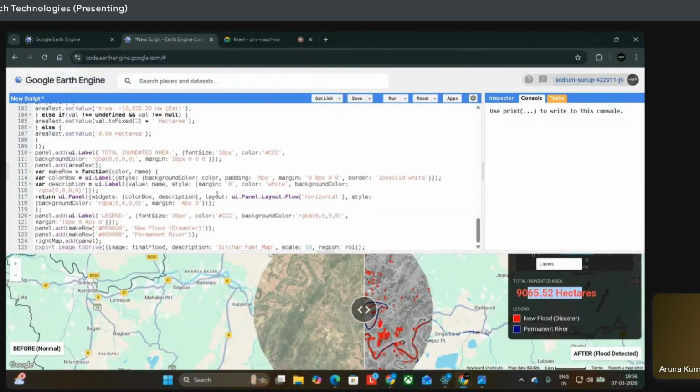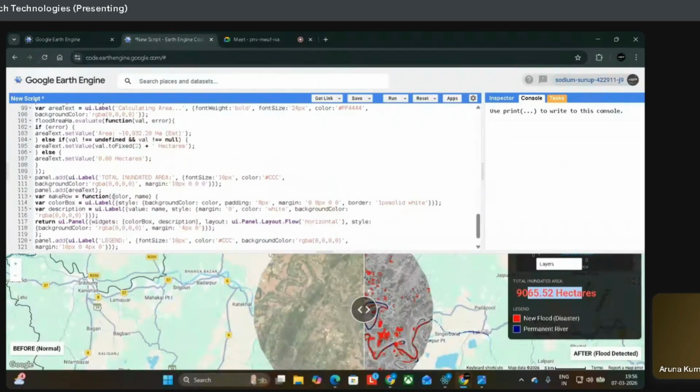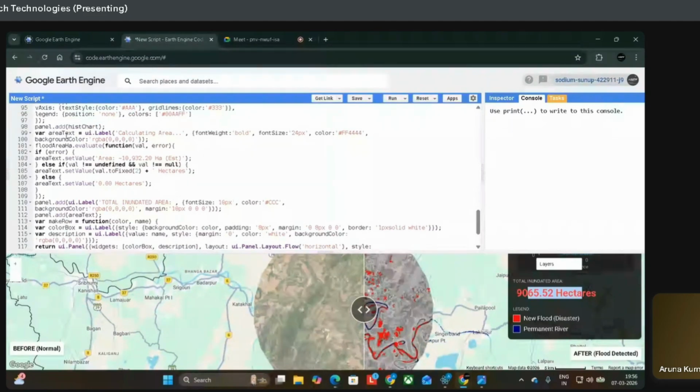And after adding the area, the last option I give here, just one second. Where is the area? Okay.